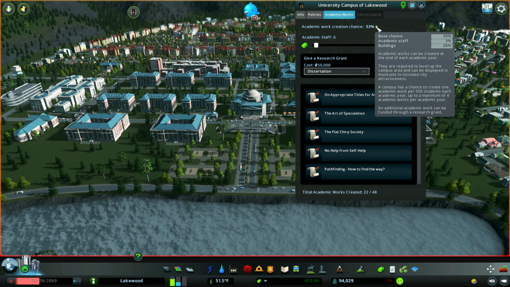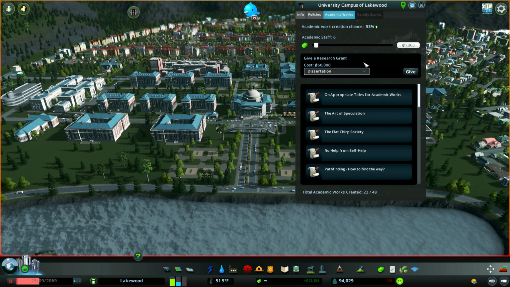campus area, as I mentioned, and can be displayed at museums to increase city attractiveness. A campus has a chance to create one academic work per 500 students each academic year, up to a maximum of 4 academic works per academic year. An additional academic work can be funded through a research grant, which is what I've done here in order to boost my numbers up.